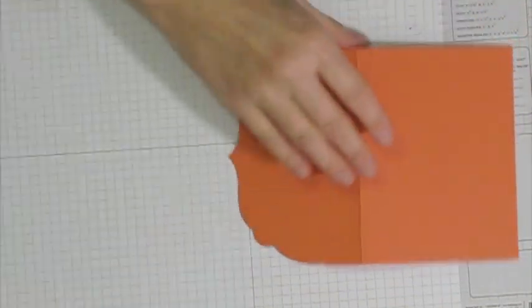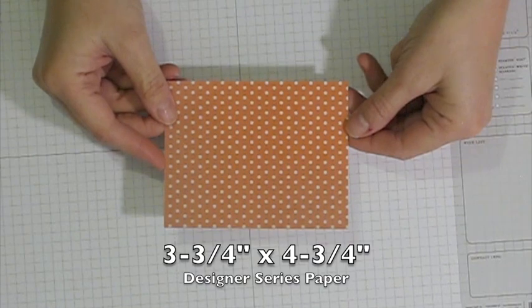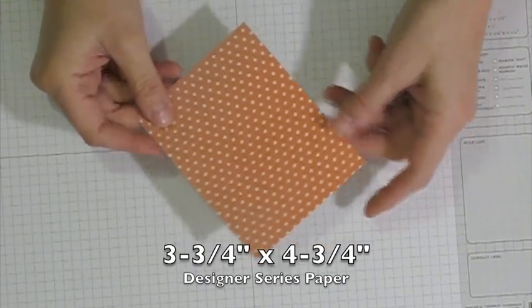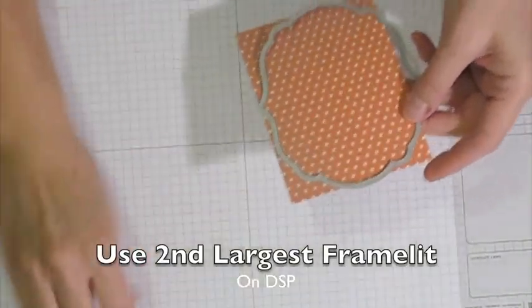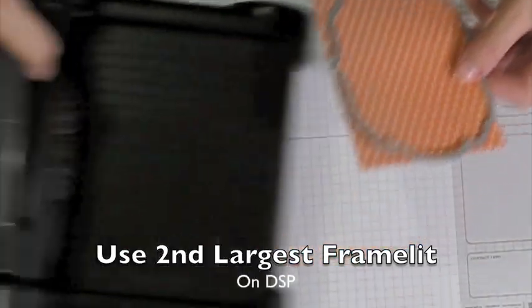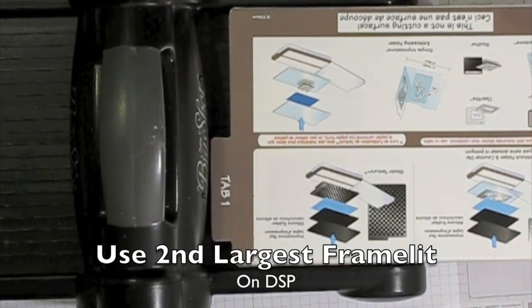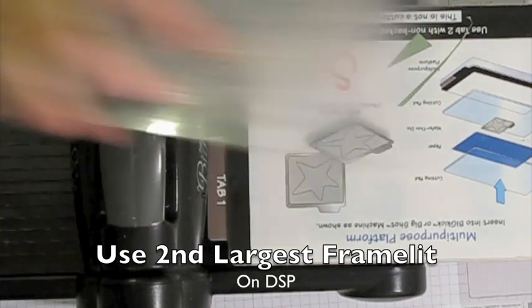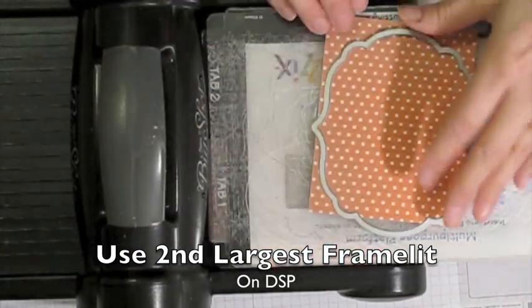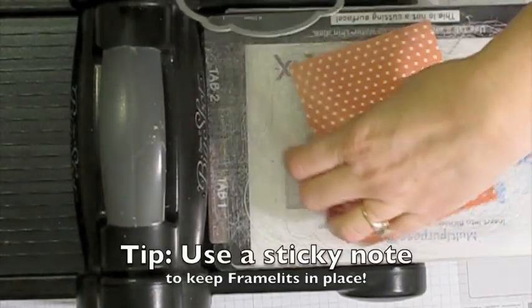Okay, for the top piece, or the liner, we're going to use a 3 3/4 by 4 3/4 piece of Designer Series paper, and using the next largest framelit, which is this one, we're going to do the same thing on the Big Shot, using tab 2, and your cutting plate. Whoops, let's turn it over so that it will actually cut. Let's do it this way.